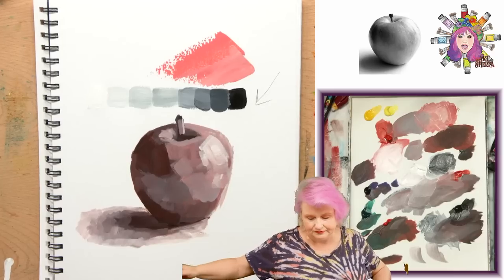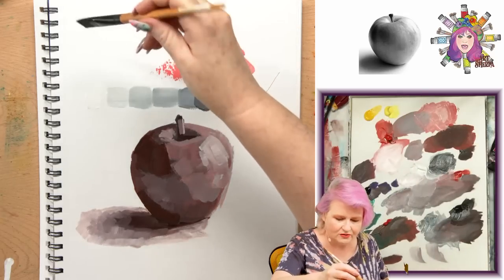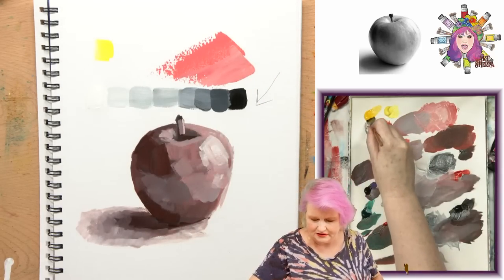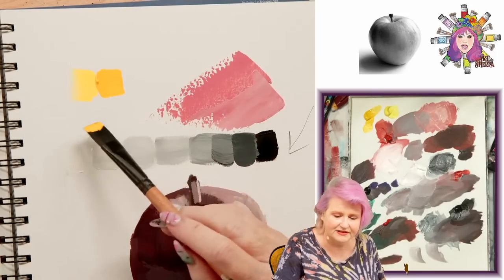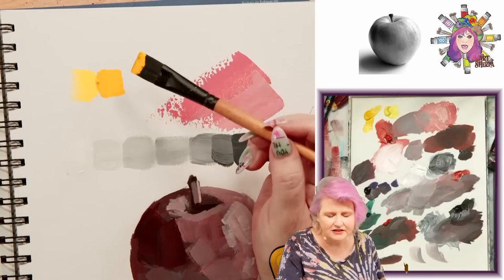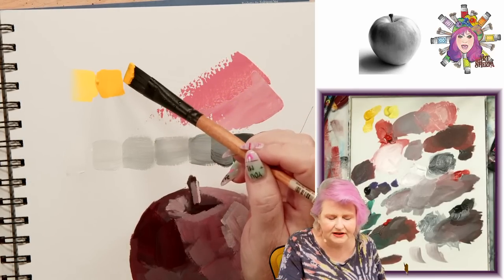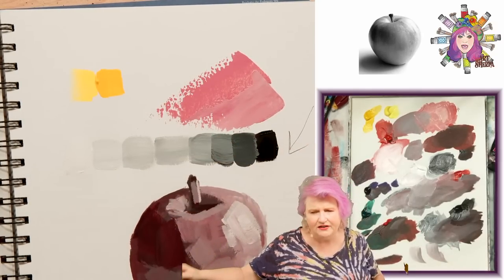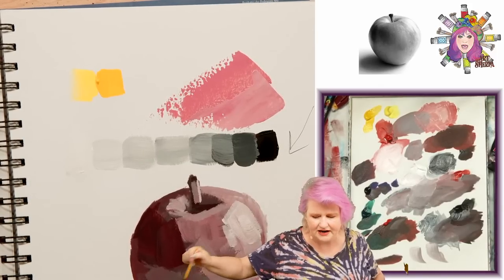Yellow begins, and we'll look at our grayscale real fast to kind of see it. Can you even see the two value changes there? Yeah. Those are significantly different. They're not just different in hue, in that the cad yellow has a bit of a red bias to it, and the lemon yellow has a bit of a green bias to it. Between these two, you get very different oranges and greens. This is part of the six colors that every painter absolutely needs to have.